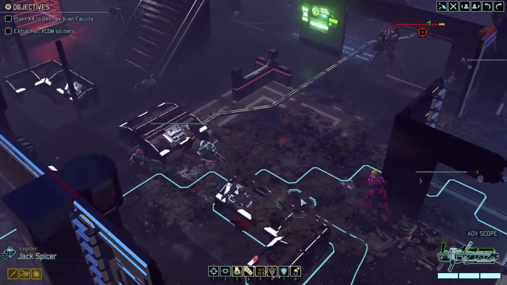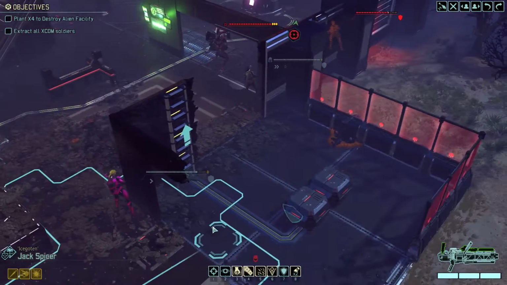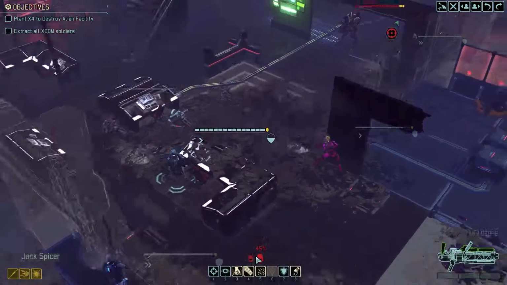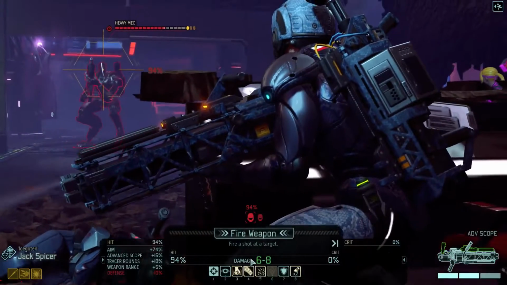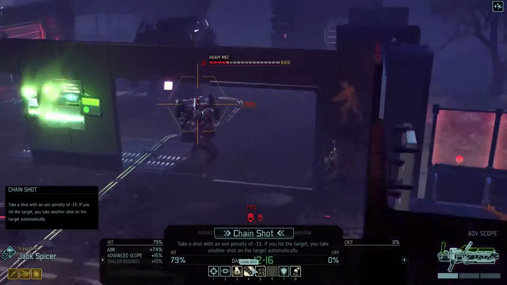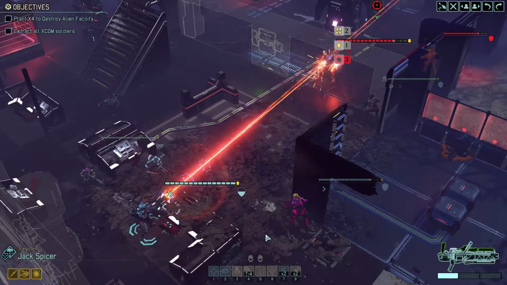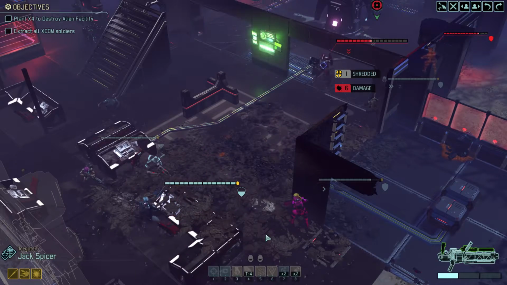Alright, so let's see. I can come up here. What for? 94% shots? They are not bad. I could double shot. 79% chance. Alright, let's try it. Yeah, we got him. Alright, it's completely shredded now.